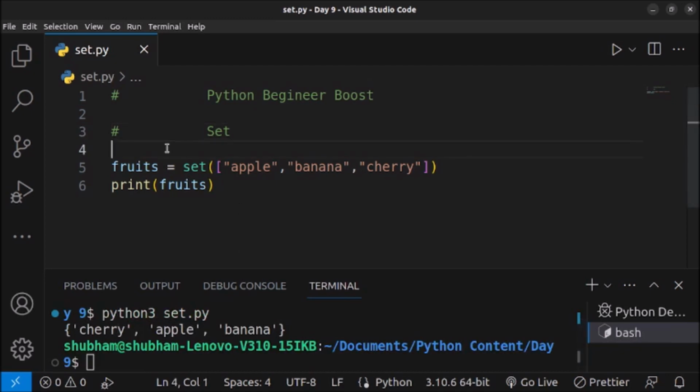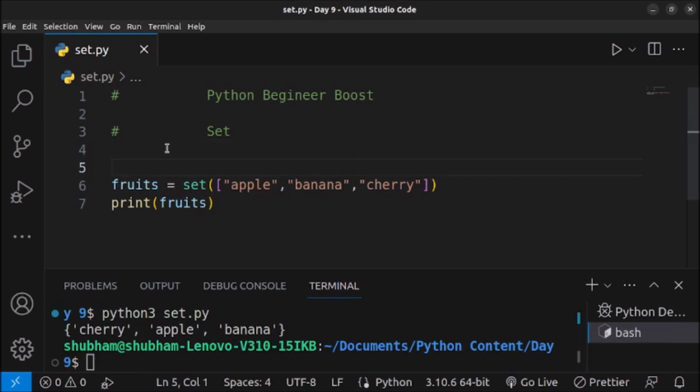Let me show you the difference between list and set using one example. I will create one list here, fruits1 equals, I will copy this. You already know that in a set there can't be any repetitive element, but a list can have repetitive elements.